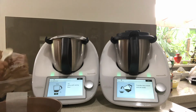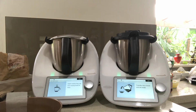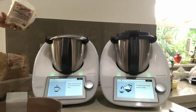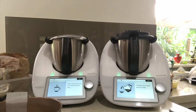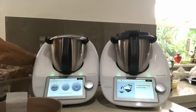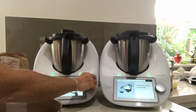Talking and not paying attention. Right, I'm going to mix this in. So of course just that extra for rise baking powder. I usually put about a teaspoon of that in. And then we do a quick mix. 20 seconds.